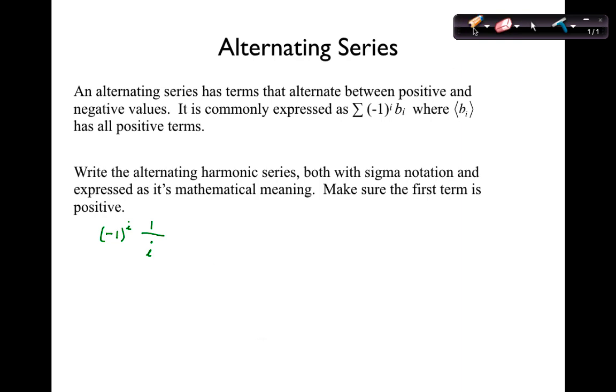And then we need summation. So is this the alternating harmonic series? Anything? Yeah. So what's the first term here, positive or negative? It'll be negative. So how do we fix that? You could do +1 or -1, doesn't matter. So I'll just do -1. And that'll make it so when i is 1, you get (-1)^0, so the first term will be positive, and then the even i values will give negatives.